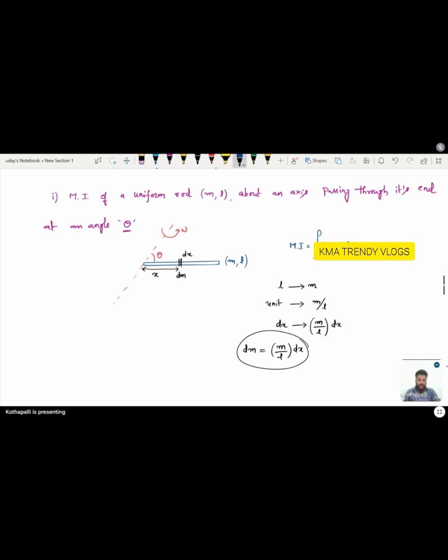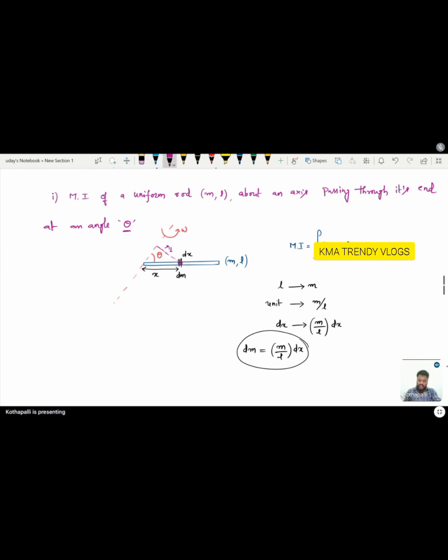Now this point mass's perpendicular distance from the axis of rotation. See, x is just the distance, not the perpendicular distance. The perpendicular distance will be like this. This is r perpendicular. So about this axis, dm amount of mass is there at perpendicular distance r perpendicular, so that moment of inertia will be dm into r perpendicular squared. If I integrate from the starting to the ending limit, the moment of inertia of the complete rod will come. But before that, let us express r perpendicular in terms of x or known values.